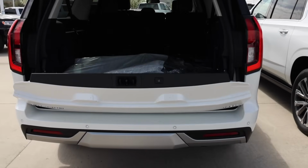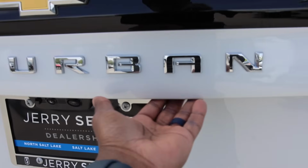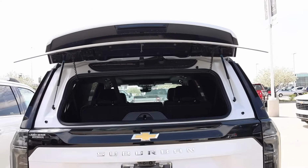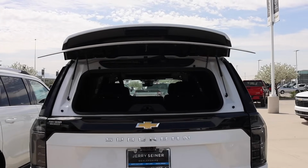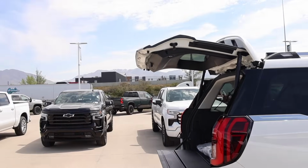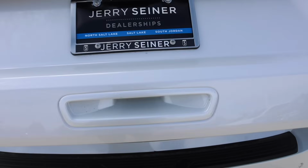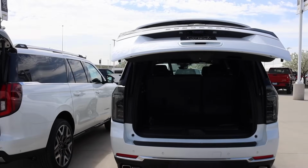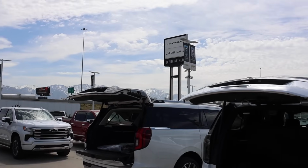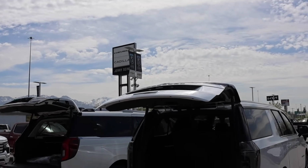You have a tailgate. Love that. Now one good advantage that GM gives you here is you can open that top glass. If you don't want to open the full tailgate, you have this option. You cannot do that with the Ford. However, you do have the top part of that tailgate that you can open, right? Now obviously this opens like a traditional tailgate here. And this is just something to note. Look at how much higher the Ford's opens compared to the Suburban here. This opens a little bit higher.